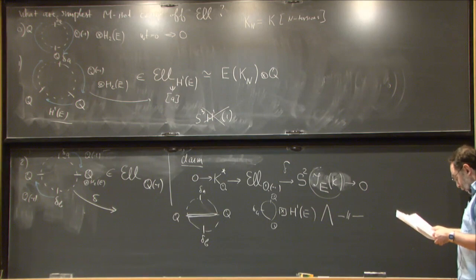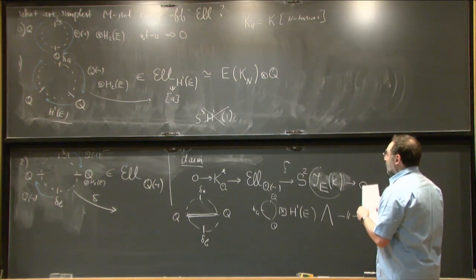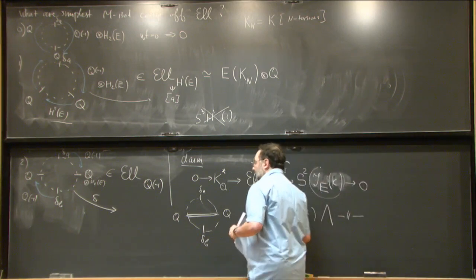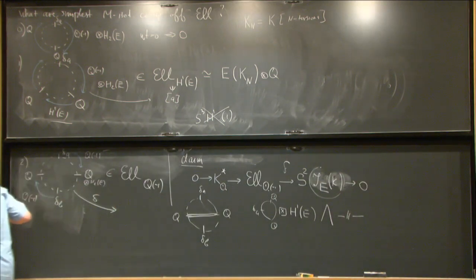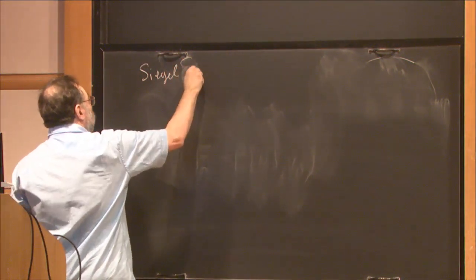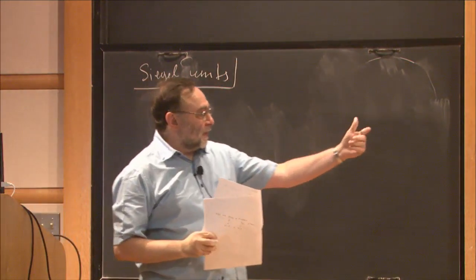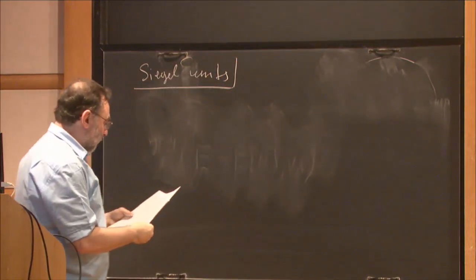Now, why do we know such an extension? So now I can explain what actually it is in a different way. So this is the algebraic version of the theory of modular elliptic units. So let me give you some background on what are called Siegel units. So I claim that this extension is the algebraic version of Siegel units. So you will see how in a second.